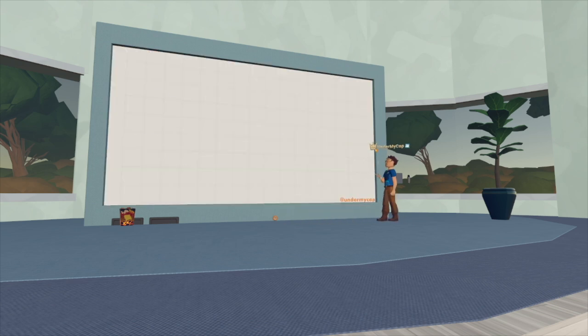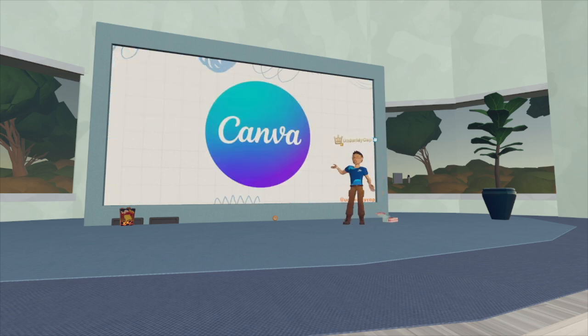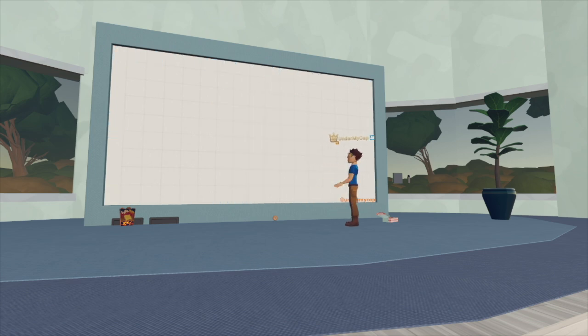I'll just skip ahead. Now, a few of you know already what this program is because of how obvious the photo was. But the most amazing free tool that I have found for thumbnails right now is Canva. Canva is absolutely amazing. I wish I had it 4 years ago because it was still in development. For anything, if you're doing schoolwork, uni work, it is absolutely amazing. Assignments aside, we're not talking about assignments, but it's awesome for thumbnails as well.